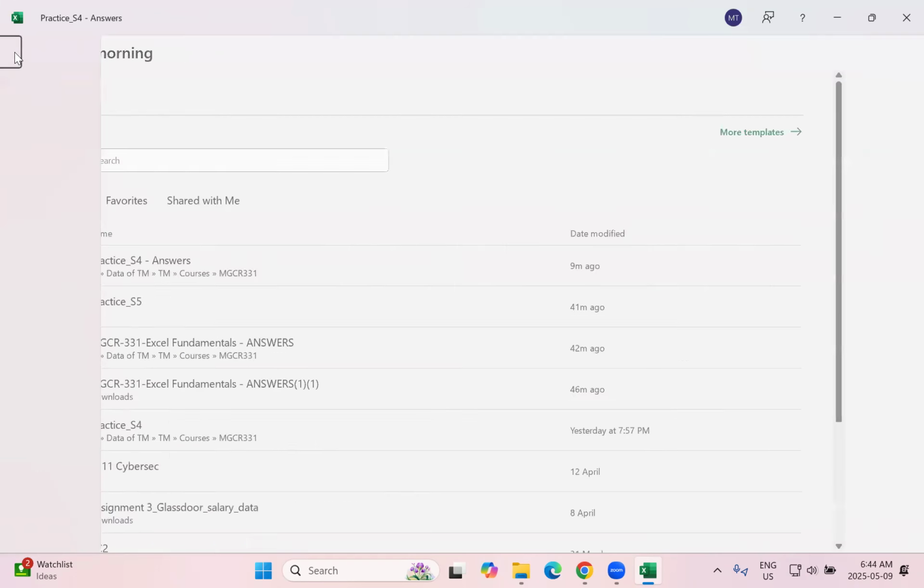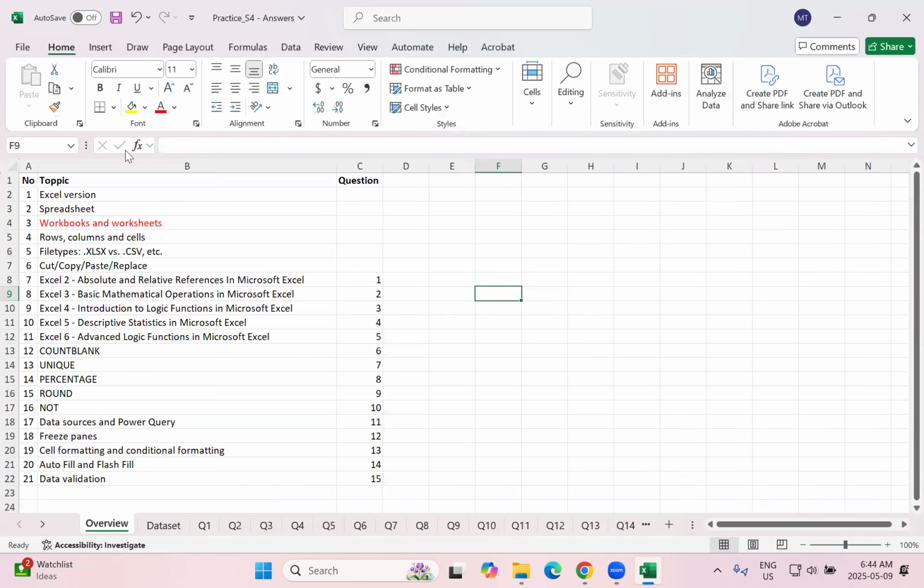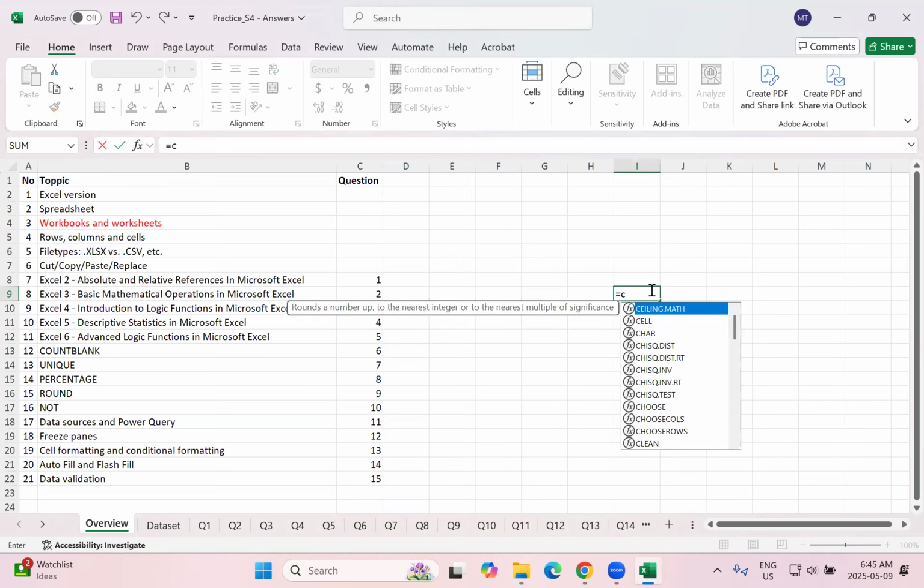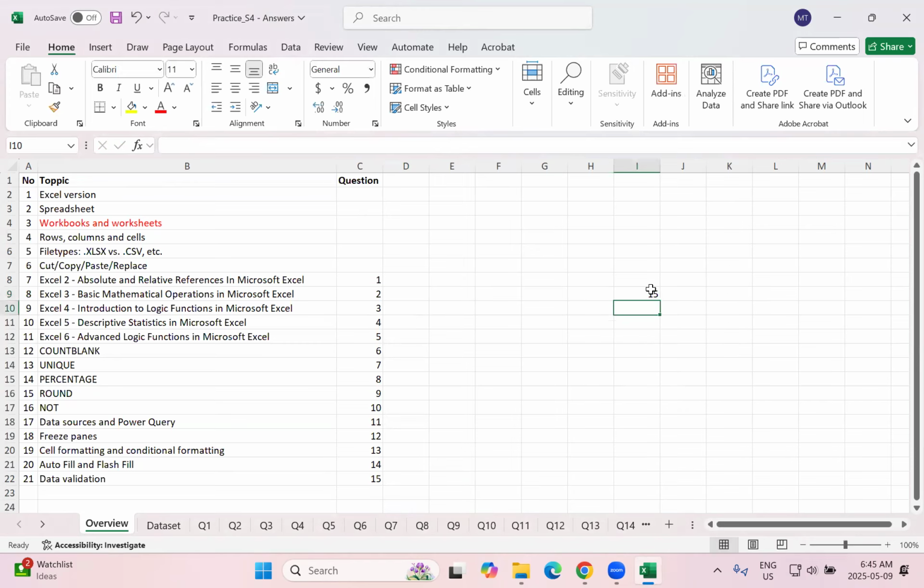For example, go back to the home. This 15 here is in the cell reference C22. If I write down equal to C22, it'll automatically get me 15.